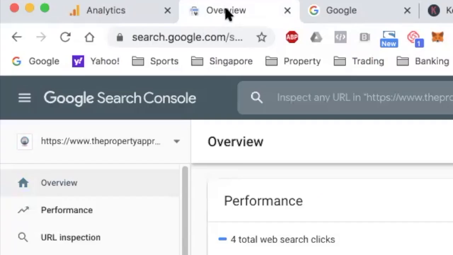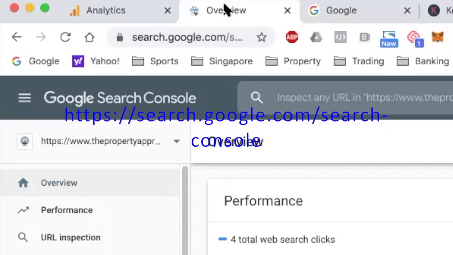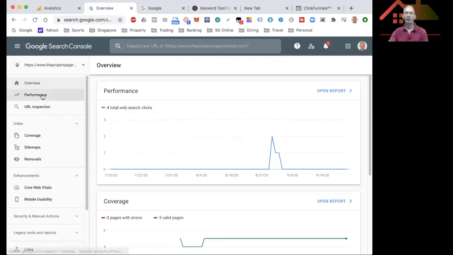The second resource I would like to recommend to you is the Google Search Console, also known as Google Webmaster Tools. This gives you more insight into whether there's anything wrong with your website, whether the performance is low, or coverage issues, which means that maybe some pages don't work properly, etc.